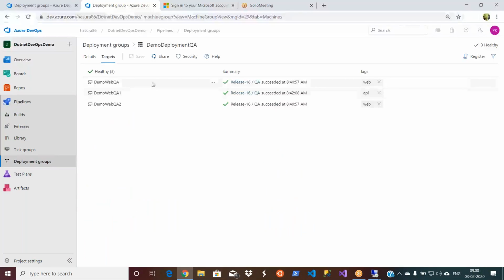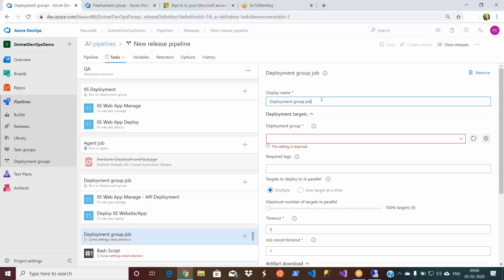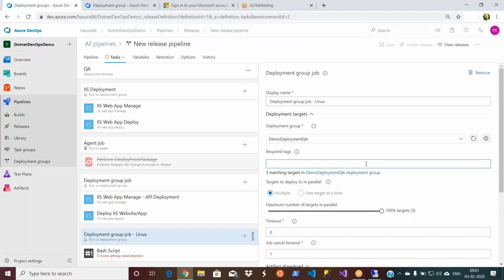How do you identify them? We have the tags here, right? That's what I'm saying. When I add another Linux server or two, I will give another tag, web Linux. That's how you identify. As soon as I have a tag available, I come to my deployment group job, select my deployment group, and give the tag as Linux web.